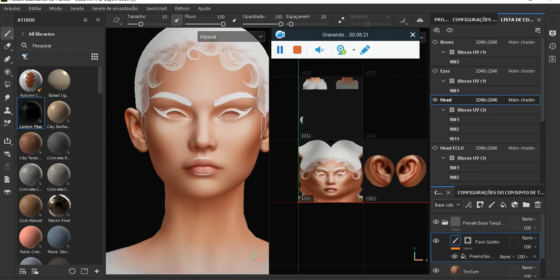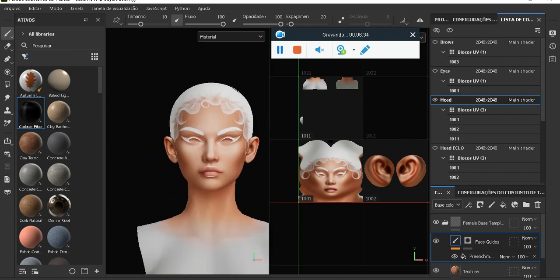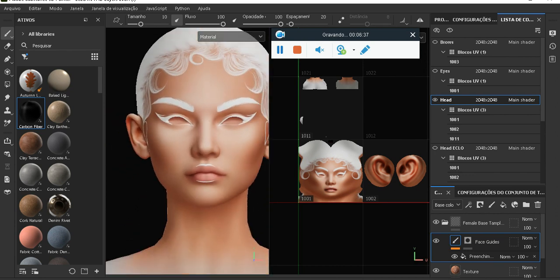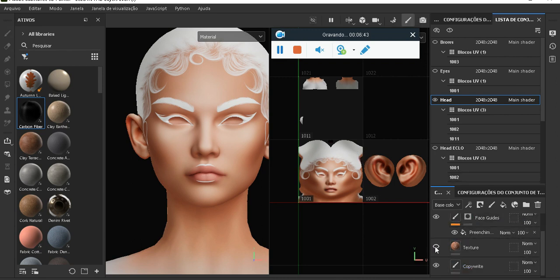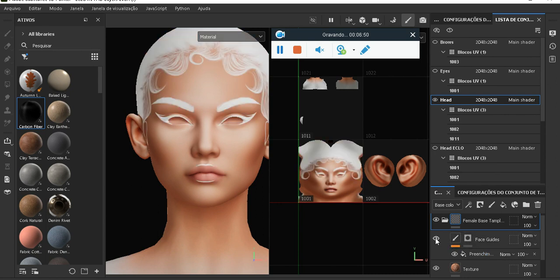I supposedly haven't worked with this particular mesh, but I will do it in a soon tutorial, probably this week, on a new method I'm using for making skins. Anyways, here we have the head texture, which is the base template, and the face guides, which are actually the eyebrows, the hair base, an eyeliner, and the lip thingy.